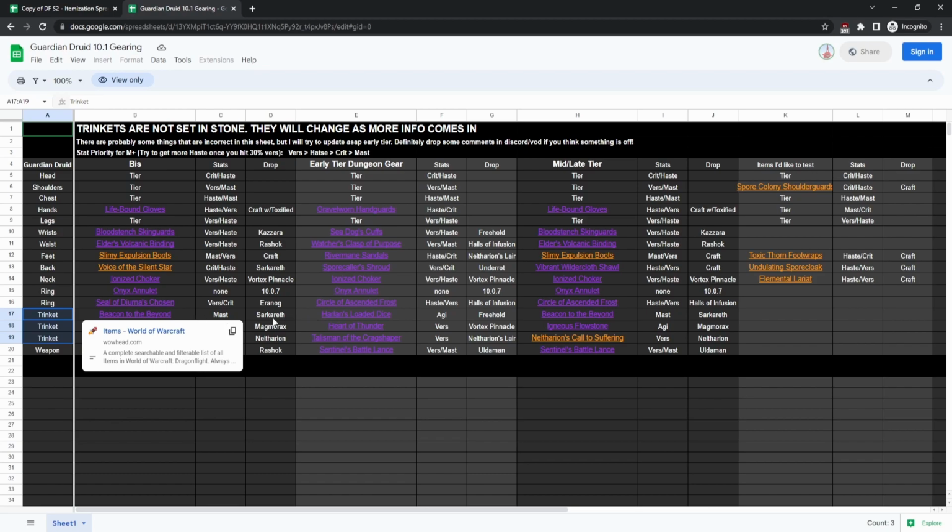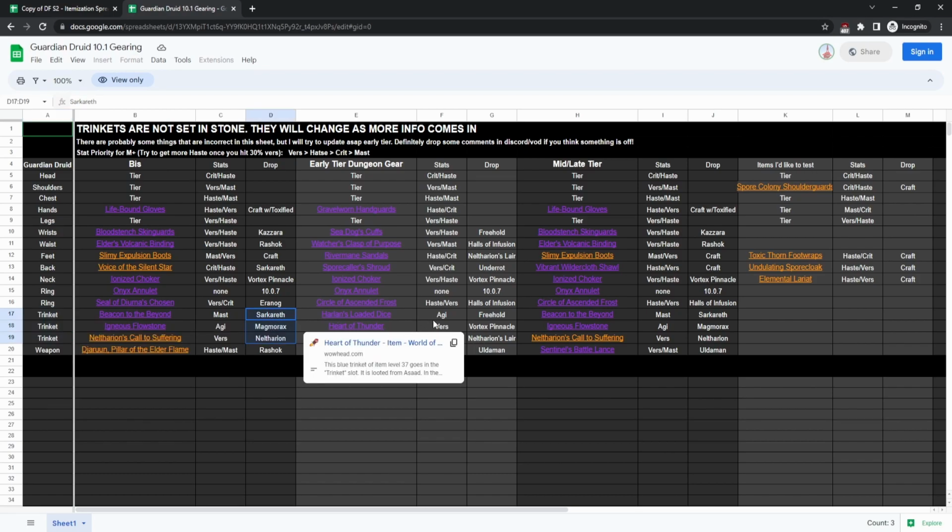So as far as the trinkets go, I'm almost certain these will change, specifically even the dungeon ones. This Heart of Thunder and Talisman of the Crag Shaper. Talisman is more of a defensive trinket. Heart of Thunder is an offensive one, but I'm not entirely sure how good this one really is. A lot of these will depend on procs per minute.